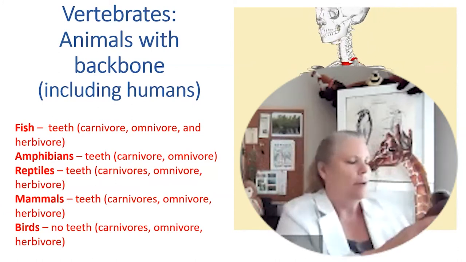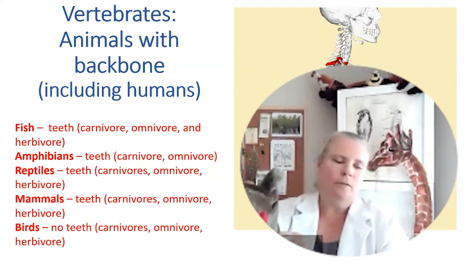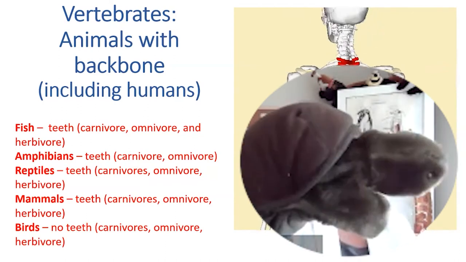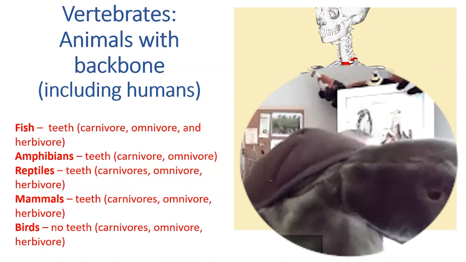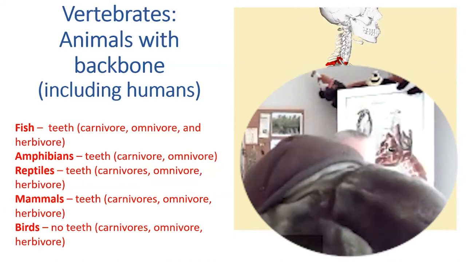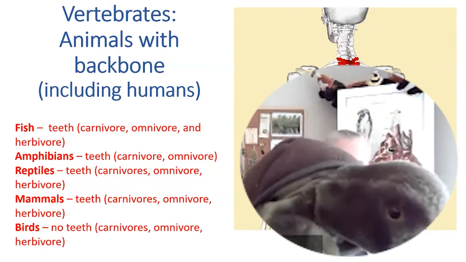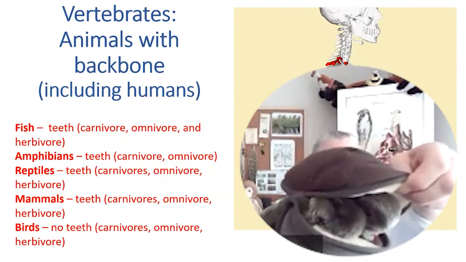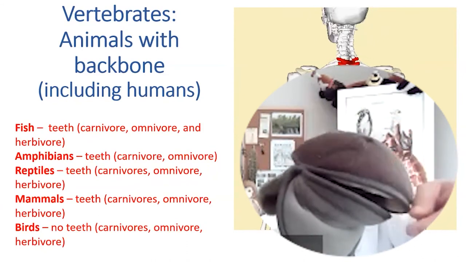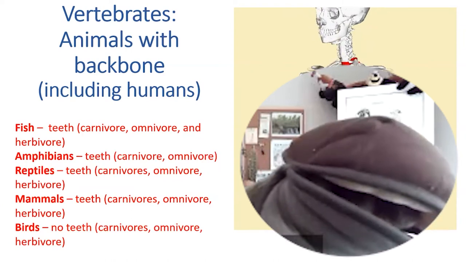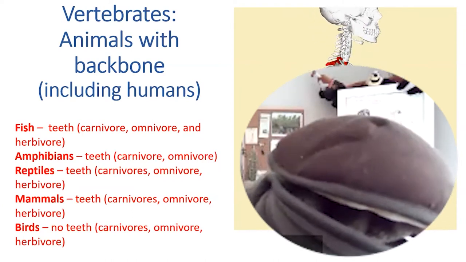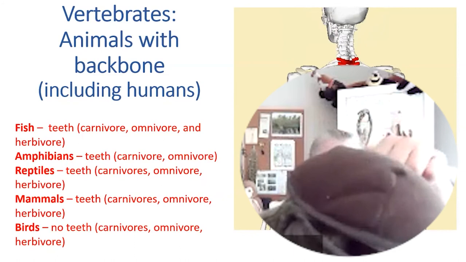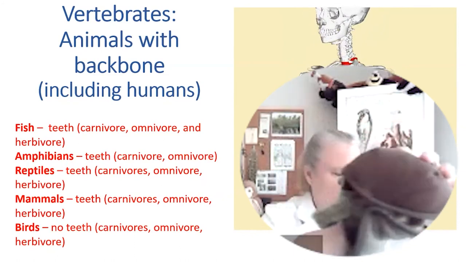How about when it comes to a turtle? We're going to see in just a minute. Here I've got a puppet of a turtle. Now remember, a turtle cannot leave its shell. Its shell is part of its backbone. Its ribs and its backbone are included in the shell. It can pull its head and its legs in like that for a little bit of protection. And it relies on that hard shell for protection.